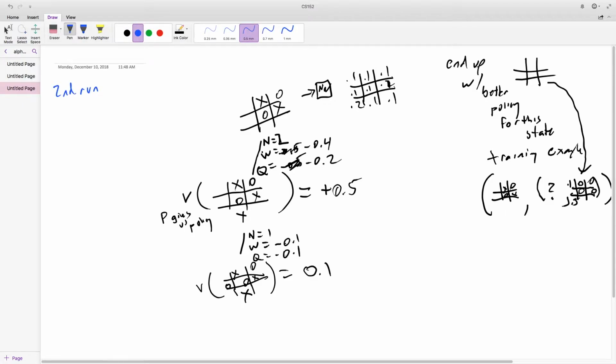So in our second run, we're still starting here again, because we're still trying to figure out what's the best place to move. And we looked ahead and said, well, if we move there, and if they move there, then we have a slight probability of winning, according to the neural network. They could be wrong, but it tells us. Let's say now we move.